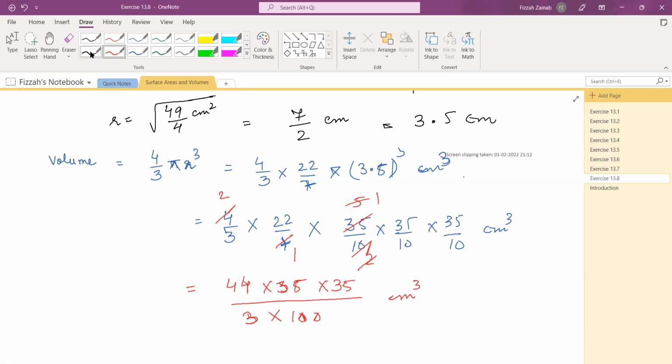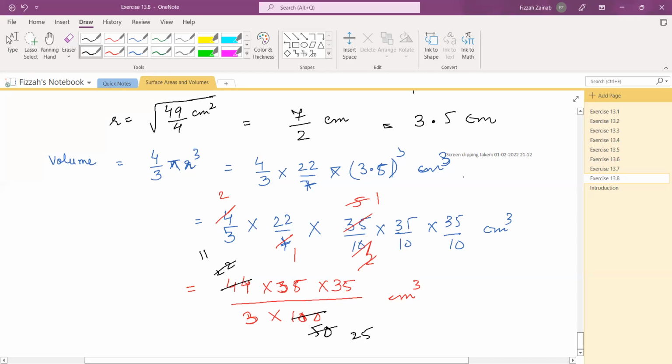Or you can reduce it a little bit. I think I can disturb this 100. So if I divide it by 2, this will become 22 and this will be my 50. And then this will become 11 and this will become 25, right? Now I can use the table of 5 here. So this is 7 and this is 5. So 5 into 1 and 5 into 7. Yeah, I think it has become a bit simpler. So 11 into 49 I have got and divided by 3. Yeah, you can do it like this also.